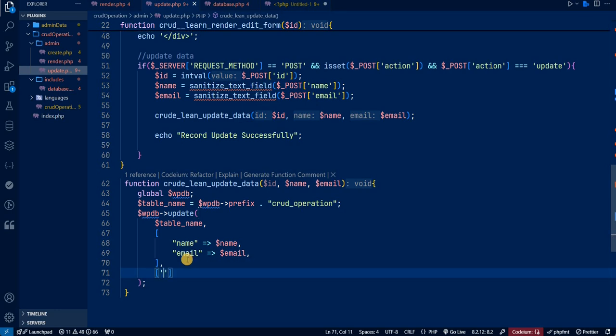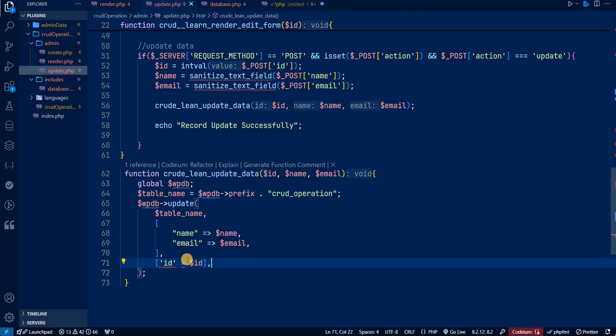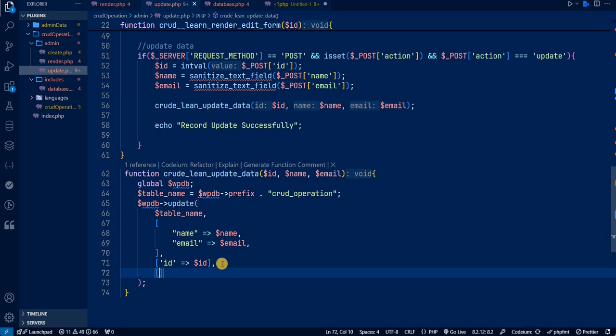Next we need to pass the ID also, and data format for name and email.